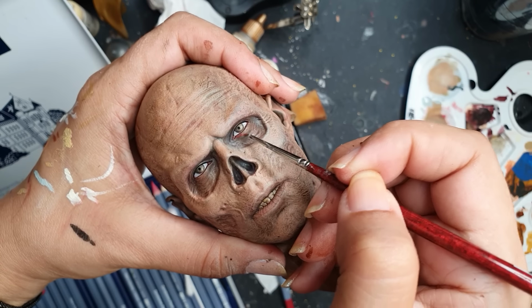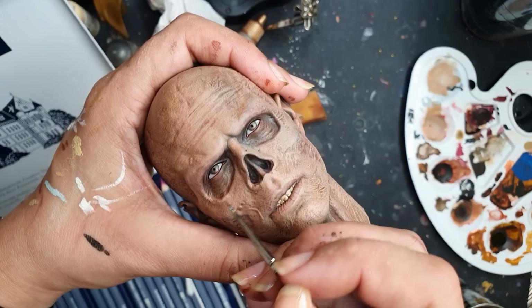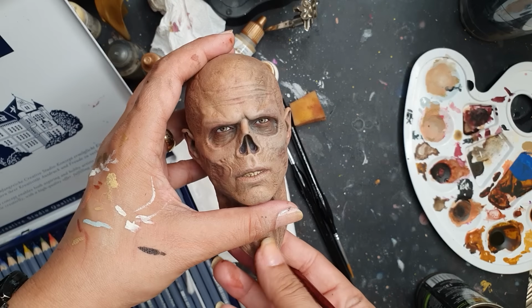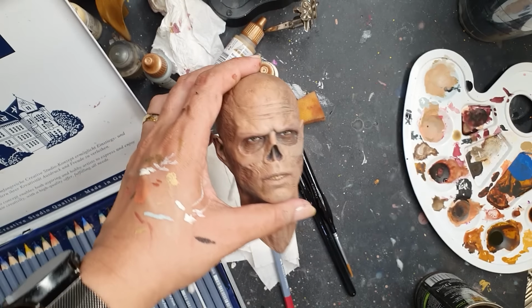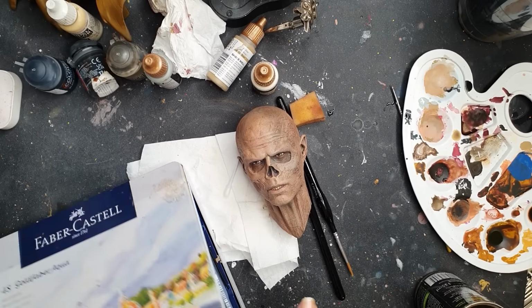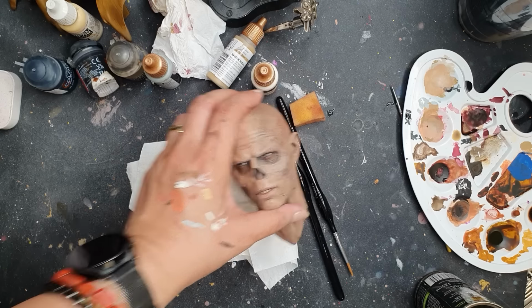Made some mistake here because I'm trying to keep camera as well, so I'm just gonna blend it out. Actually, don't mind, I'm gonna get this red around. And this is it with this part. I think the head sculpt is pretty much done now, except for the fact that we need to... Really curious what color is missing.